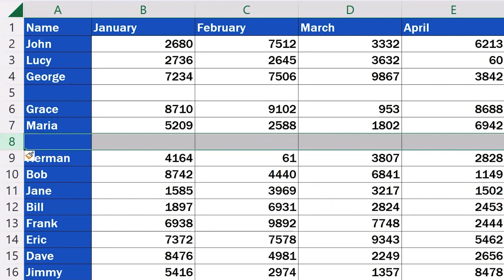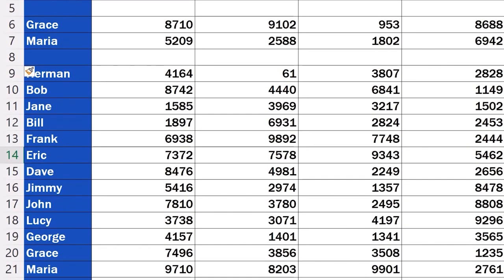And of course, you can use both shortcut keys to insert multiple rows at once. The steps to follow are the same. Select exactly as many rows as you want to insert, and just in the place where you want to insert them.